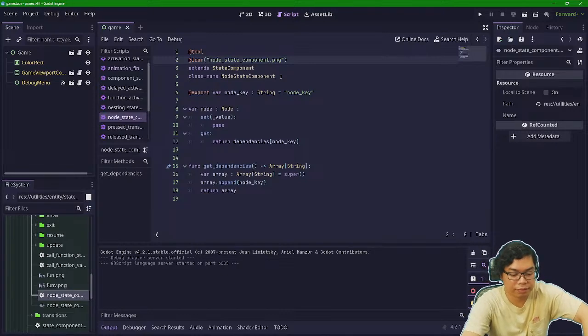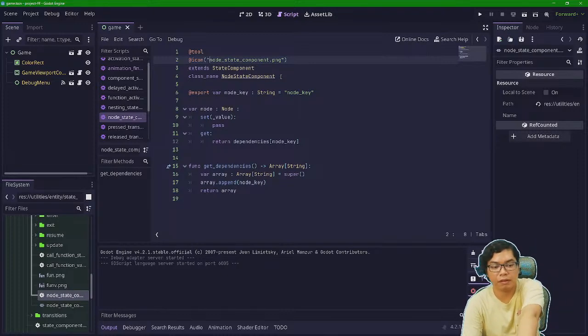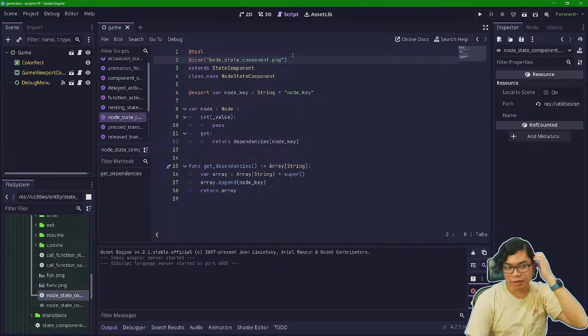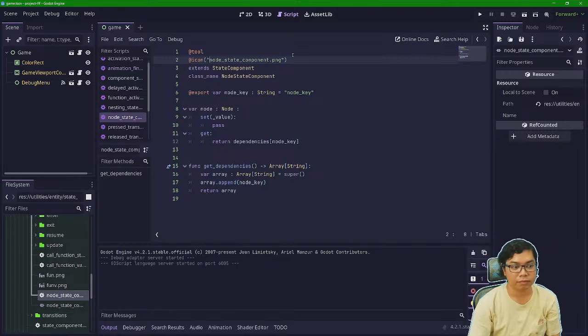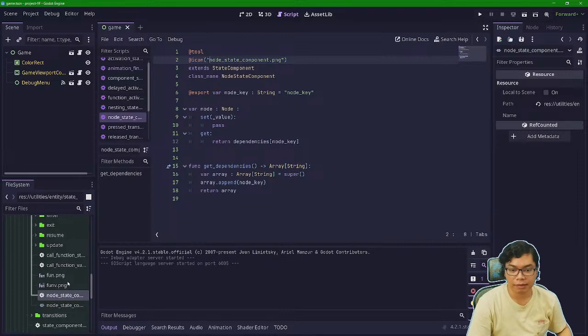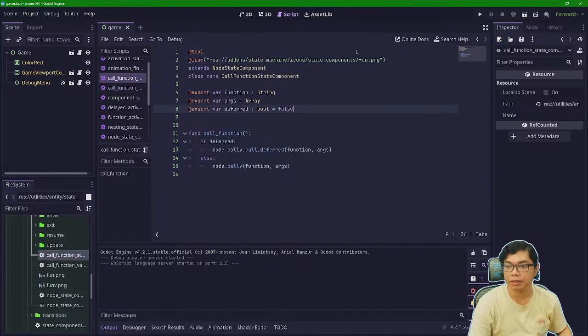Turn this off. Okay. What else? Call function just is... This one is just fun.